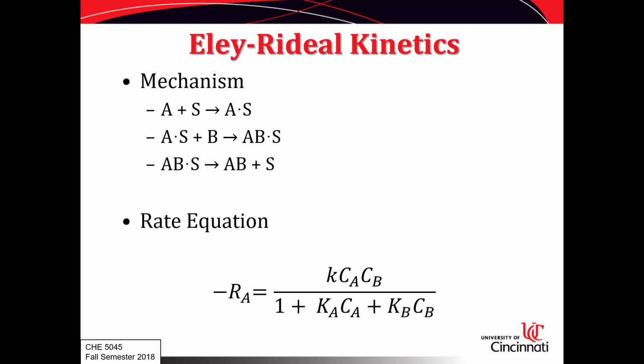In this case, we have something that is first order with respect to both reactants, but we have these terms in the denominator. These capital Ks are basically equilibrium constants between the solid phase and the fluid phase. So what this denominator term represents is the loss of those surface sites due to adsorption. And I might even have another term here in the denominator for the adsorption of AB onto the surface.